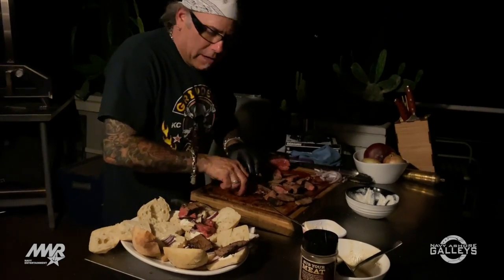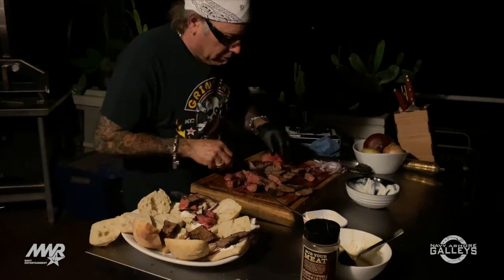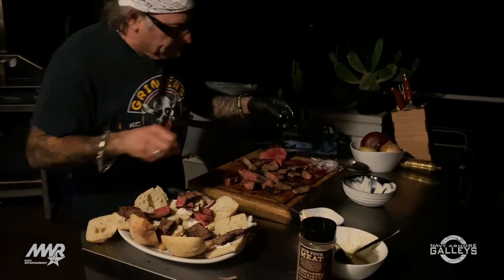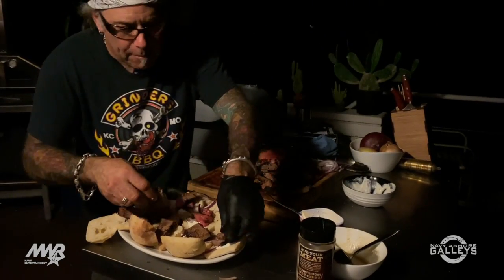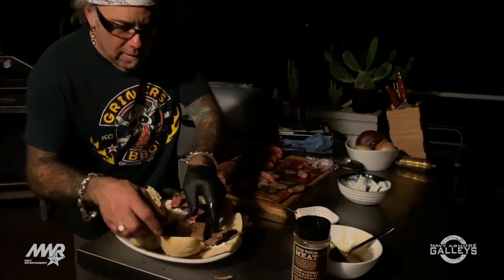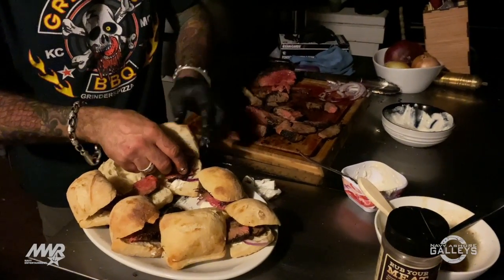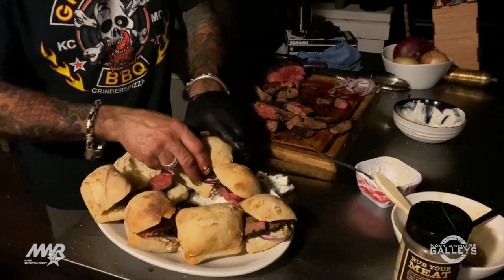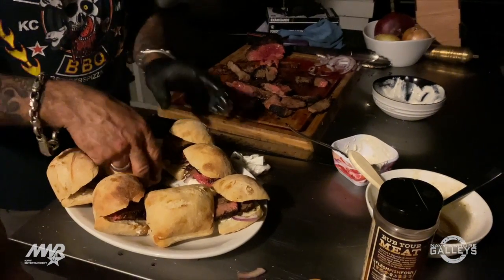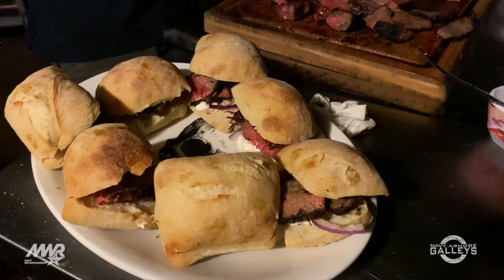You can make a little bit of an au jus if you want. They're gonna be tough to eat. These little thick chunks. I could have cut them a little thinner on here, but you know what? Why not? Go for it. The kids just want one or two chunks on there. We're gonna manhandle all this stuff anyway. All right, so one for there, put it there, put that, fold that baby up. These are ciabatta, grilled horseradish tri-tip sandwiches made in Kansas City, right there. Get a good close-up of that.